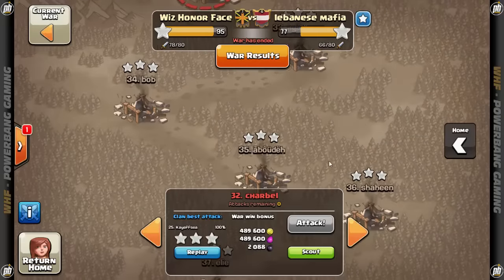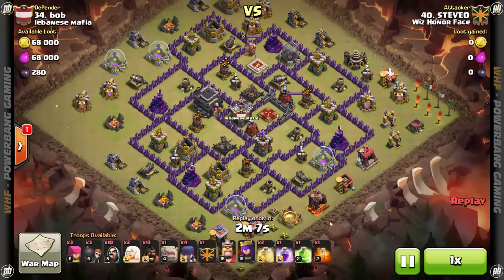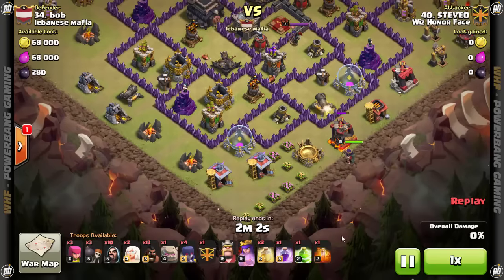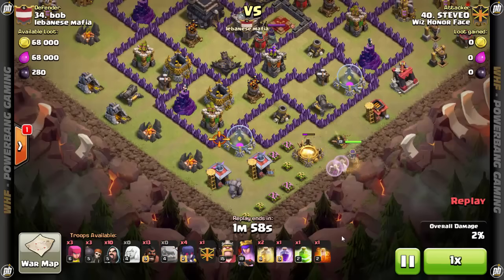Take a look at number 34. This is an attack by SteveO, and again, not a high-level base, but it's our lowest guy hitting it, and it's a very, very nice strategy. He does an open queen walk here where he's just going to drop his queen over here and a few healers on her, and she is going to walk down the side of the base.